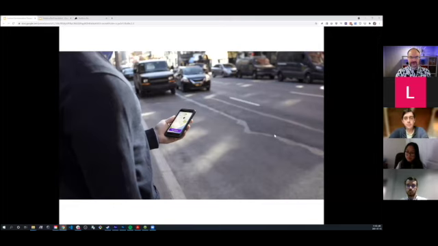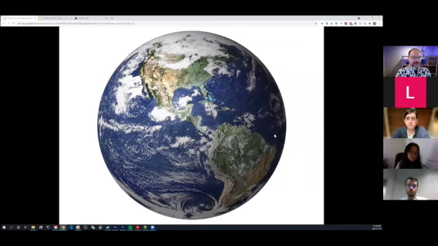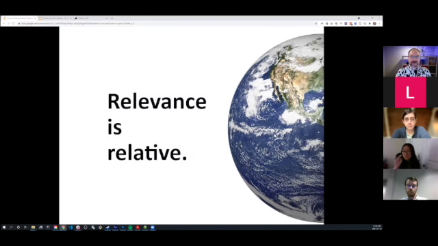Here's just an example of GPS. GPS is in everybody's pocket in their cell phone now, and the theory of relativity is making GPS possible. So of course, this kind of fundamental science is incredibly important to everybody, but it doesn't quite work that way. It's all encompassing on the whole Earth, and it affects everybody. But relevance is really relative to the actual individual impact that people think it has on them. Because people are busy, our work is only relevant to people when they think it's relevant, not when we tell them that it's relevant.